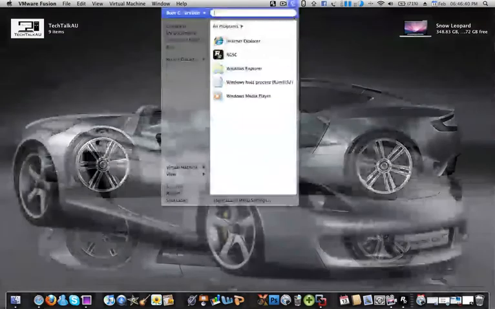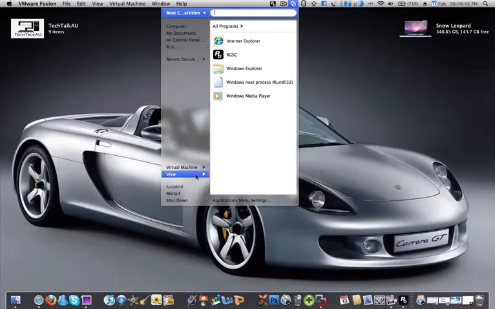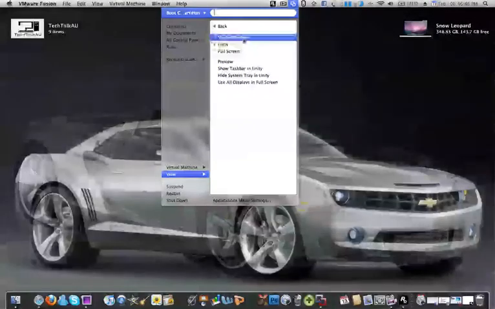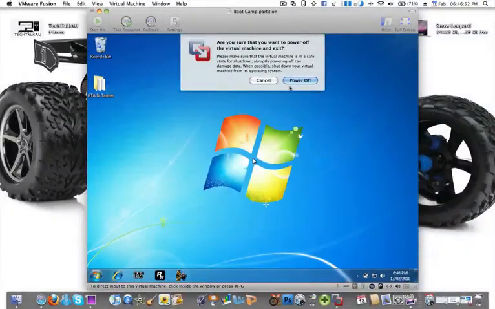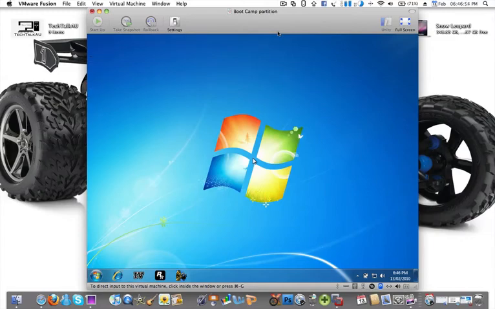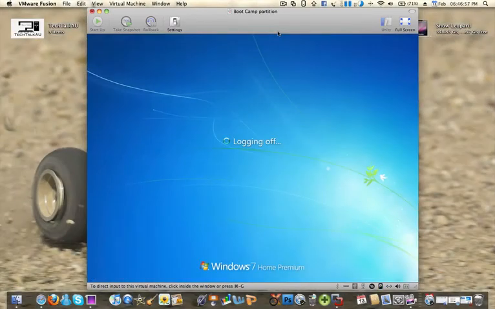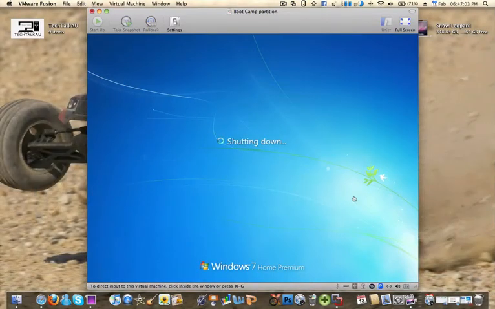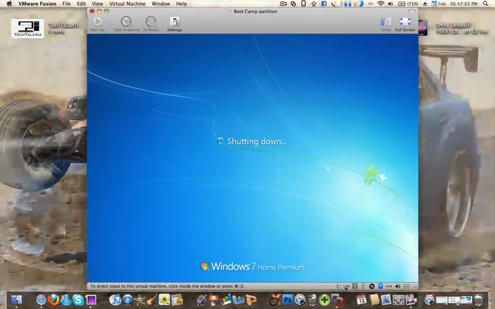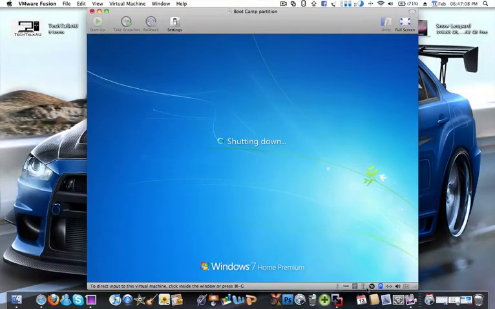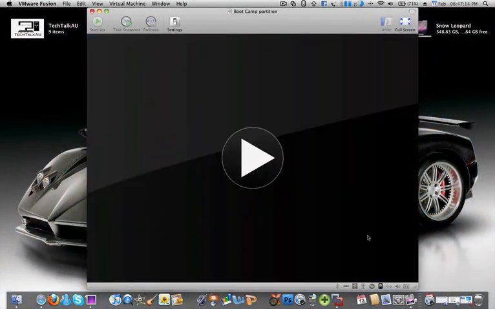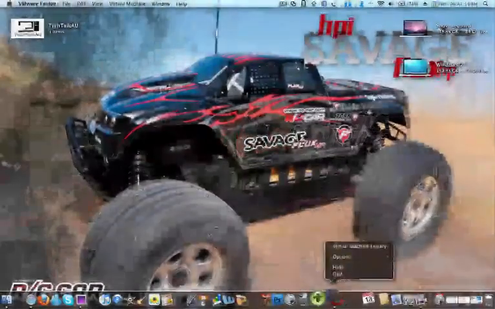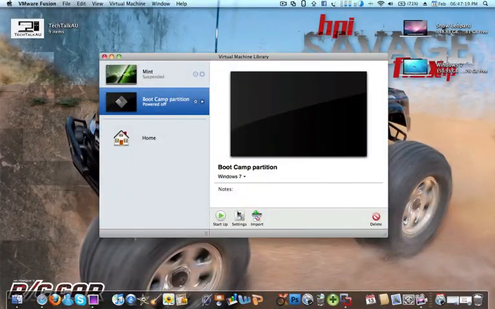So that's Unity. Now, just to change back, just click on View, and put single window for now. But yeah, that's pretty much the Windows and Linux side of VMware Fusion. So just a quick little video on settings. I'll show a couple of settings you can do. As you can see down here, you can use the Bluetooth adapter, IR adapter, USBs, iSight, everything in the Windows or Linux virtual machine.